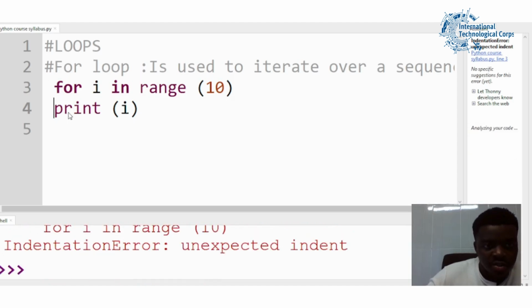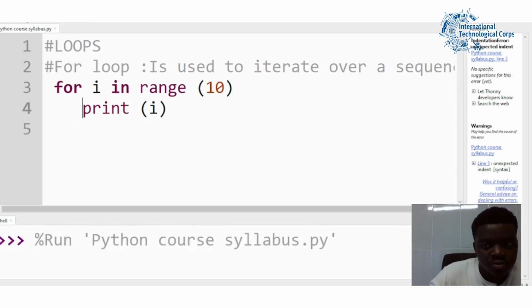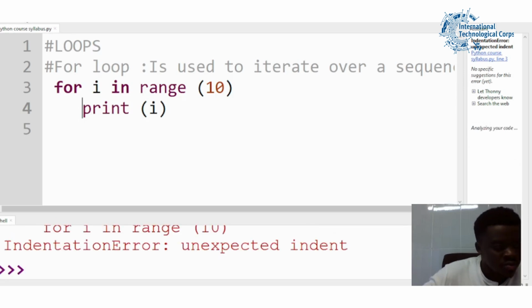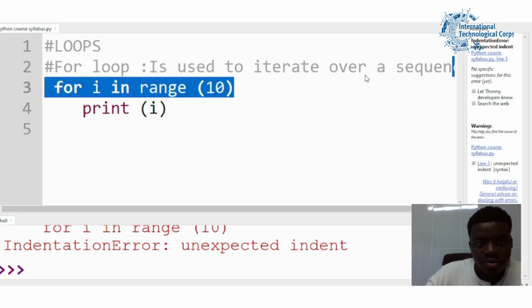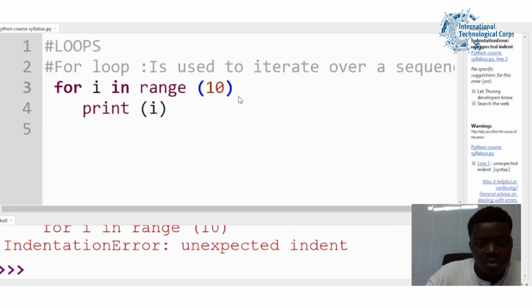Let's see how I can do this. Let's try this out, then backspace.